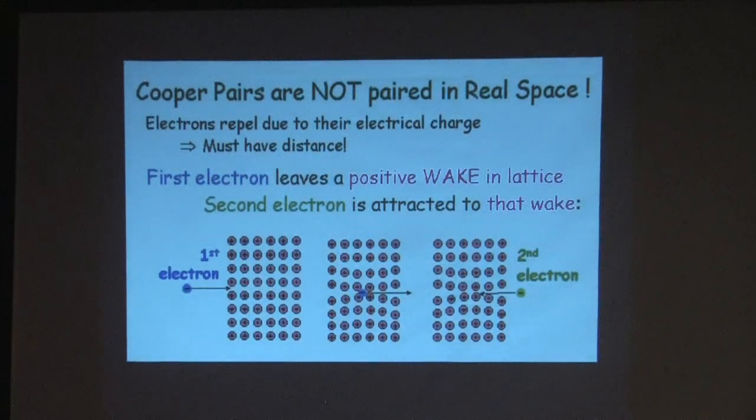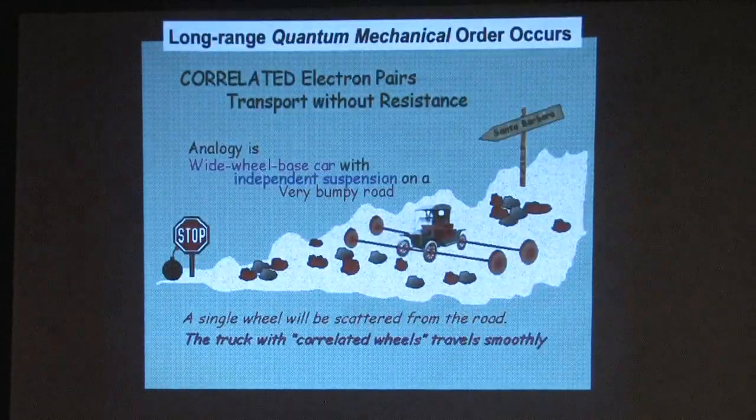So the way to look at it is, as I mentioned to you before, a metal can be thought of as atoms with positive ions and a sea of electrons. If you had an electron go through this lattice here, as it goes through, because it's negatively charged, it'll attract these positive ions towards it. And when that happens, the lattice tends to relax back to its original state. But before it does that, if another electron stops by, it sees a more concentrated positive charge here. Because of that, it's attracted to that area. Hence, these two electrons are connected to each other in the form of a Cooper pair.